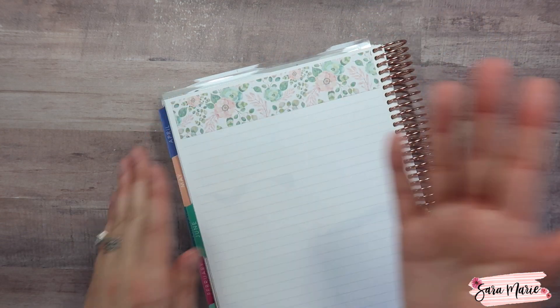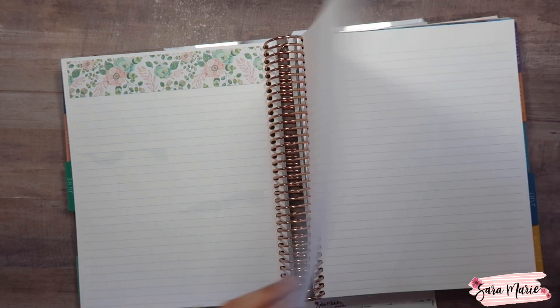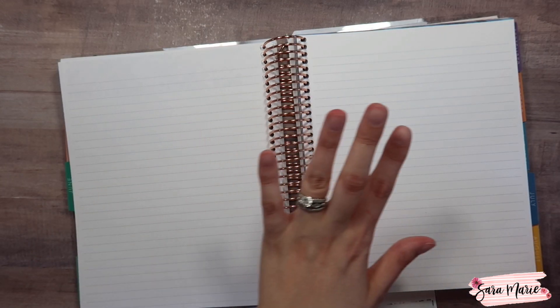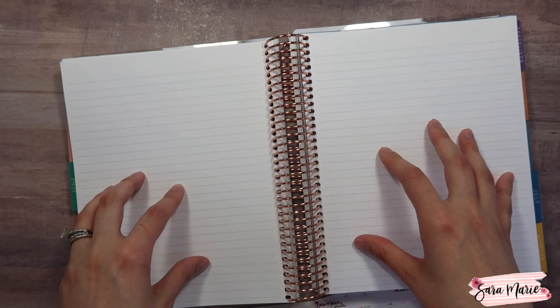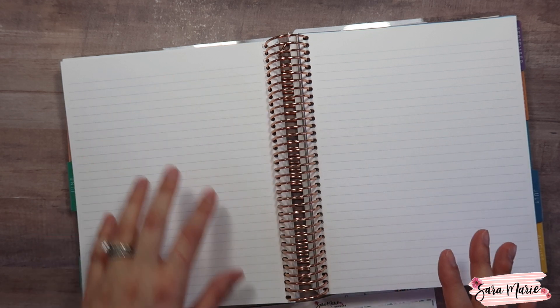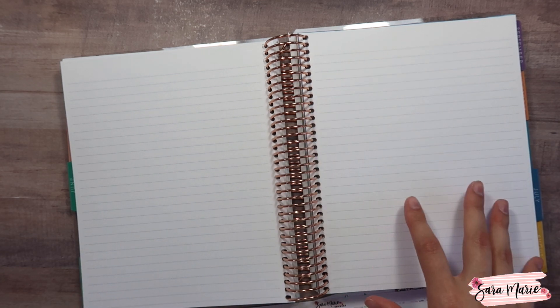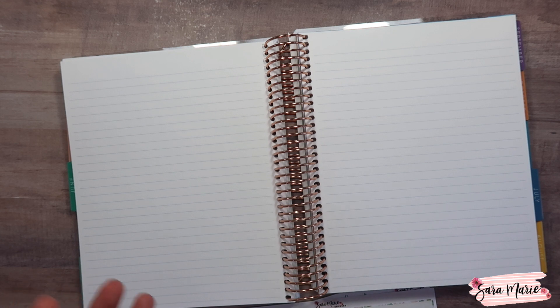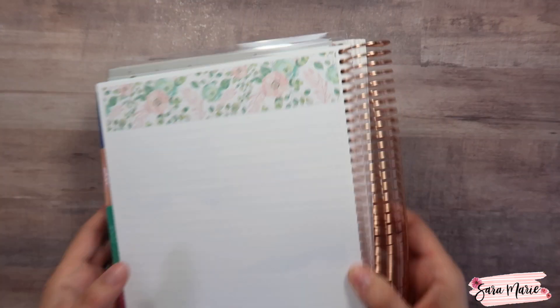Right now the way that I set mine up — I figured I'd mention this because it's always fun to see what people do — I'll have my budget here, my weekly check-in, my sinking funds, my transaction log for my sinking funds, and then on the two pages right after my sinking funds is where I put my budget together for my business. I'll have my budget for my business and then my expense tracking — actually just a spending log for business, because a lot of that is just sticker paper, ink, design, stuff like that. It's not anything I really need to track in terms of trends. But I do everything on paper — again, it's just kind of my thing.